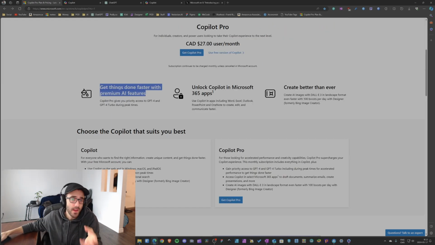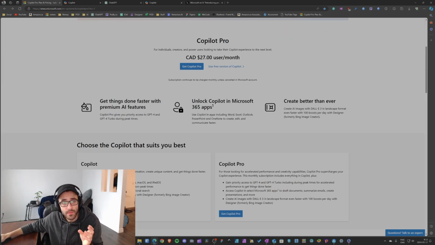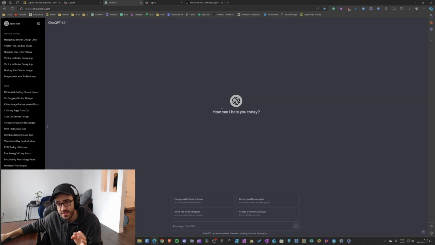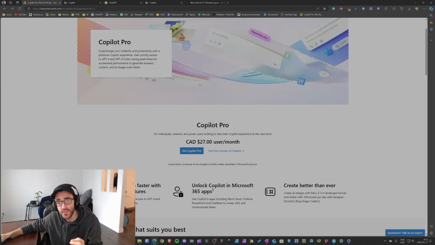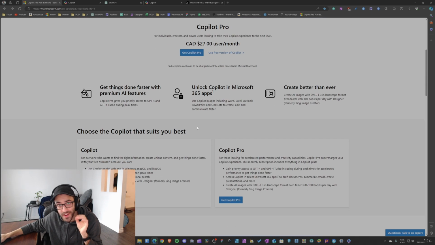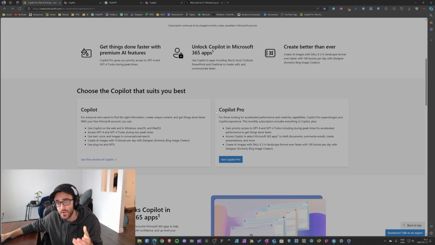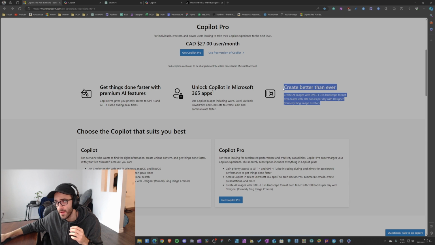And so as of right now, my thought is that Copilot Pro is basically an alternative to ChatGPT, but the only difference is that Copilot Pro is targeted towards the Microsoft 365 apps, okay? So it is the same thing as ChatGPT Plus, but you can also use it in Word, Excel, and the Microsoft apps. And we'll see about the limitations later on, okay?